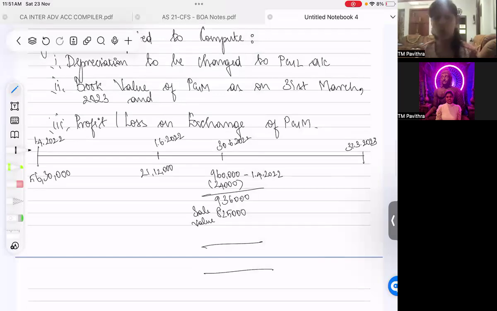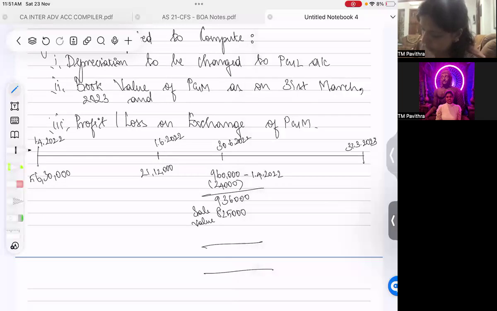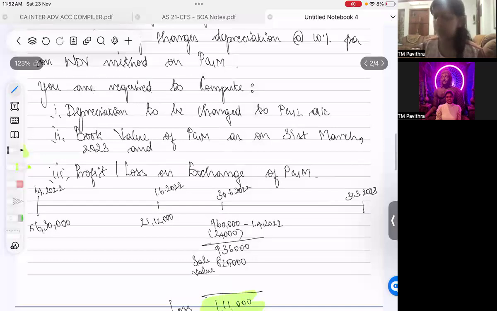But this is being sold or disposed of for 8,25,000. This clearly gives us a scenario of a loss. Let us find out the value of loss. So the sale value is 8,25,000 and the loss is 1,11,000. We will write it down quickly. So we have the loss of 1,11,000. Just by writing the timeline, we have got the first answer, for subdivision number 3. We are done with this.